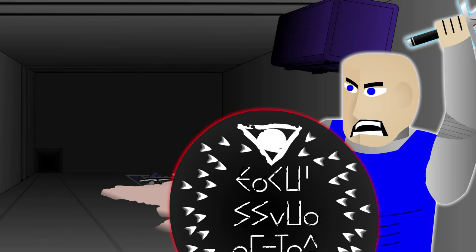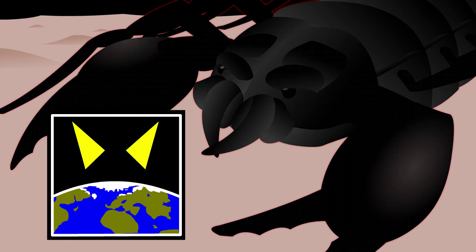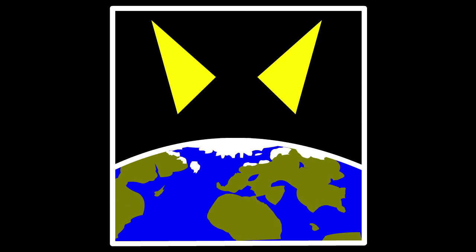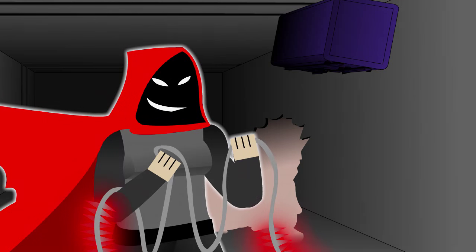Wait, if he takes falling damage, can he deal his counter damage back to the ground? That'd be awesome. Remember the Scorpion's size-based DR? You have no idea the planet's DR. Aww. Also, you don't want to find out the die code for its slam attack. Don't aggro the planet.